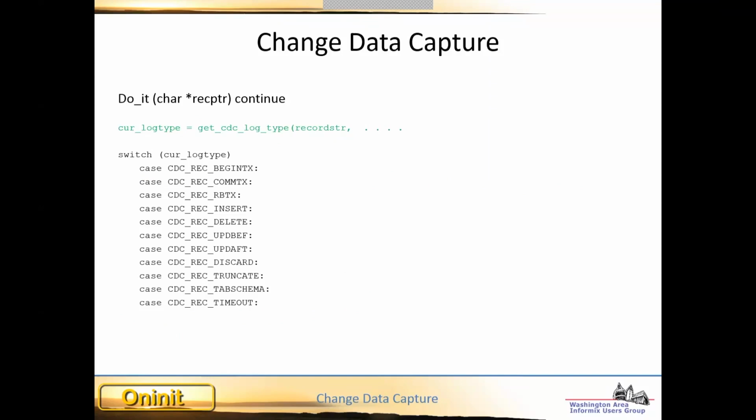Obviously, in the switch statement, you want to make sure that if you get none of those, you're going to have to break out or error out in some way. Otherwise, you're going to be stuck there forever. Examples of the log type record and things like that are in the demo code, so you could have a look and see how it achieves that and gets that information.